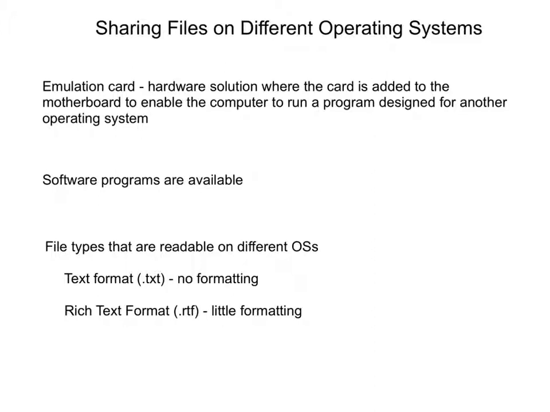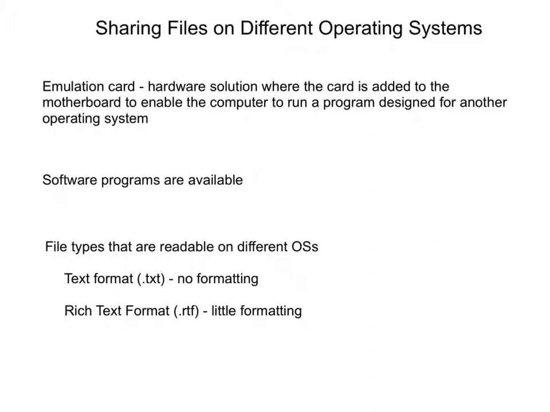Okay? So some of your options are, there's an emulation card that can be installed on your computer. Conversion, I mean, it's gotten better over the years. You're able to convert things easily now. So yeah, you can install an emulation card and put it on the motherboard in one of those expansion slots. Number 2, they also make software programs that you could buy or download to help convert things. Like I've seen things online that you could convert a PDF into a Word document or something like that.